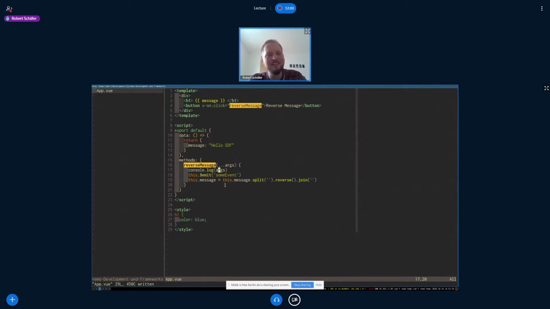Does it help at least? Yeah, I think this answers the question. I think he also remembers that it was like that, and he's assuming that it probably just reassigns this to the function reference before invoking the function. Yeah, I would have to go into detail to really give you a proper answer about what's going on behind the scenes if I use arrow functions or normal functions in a VueJS component. But nicely, this works in any case.